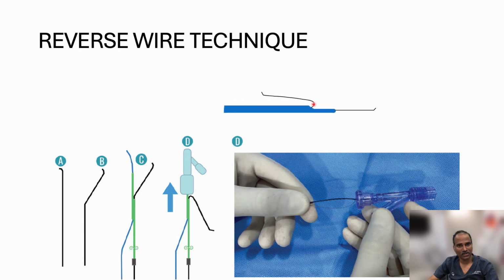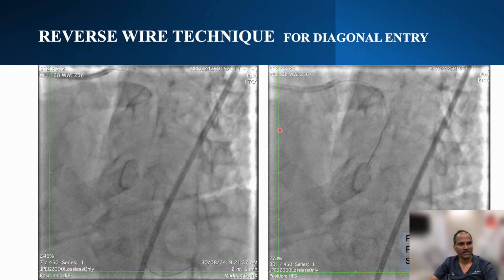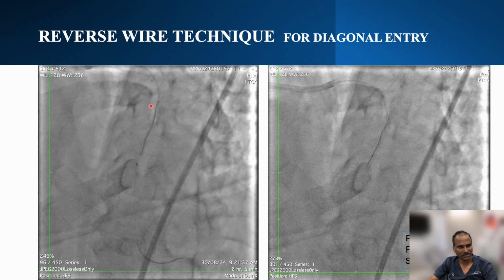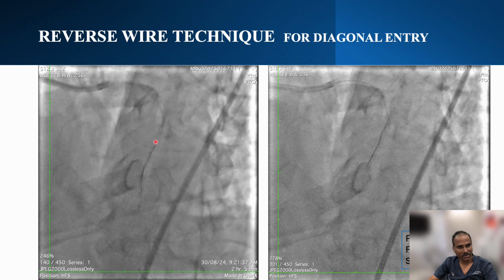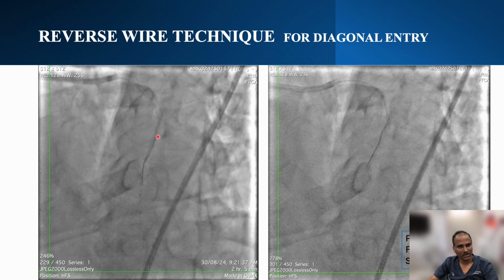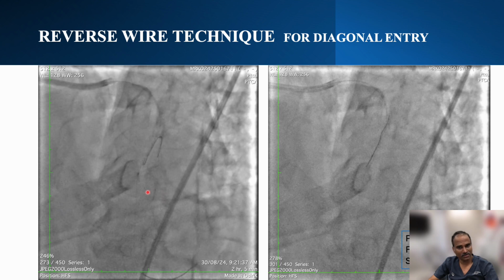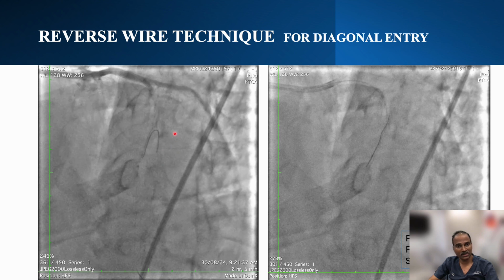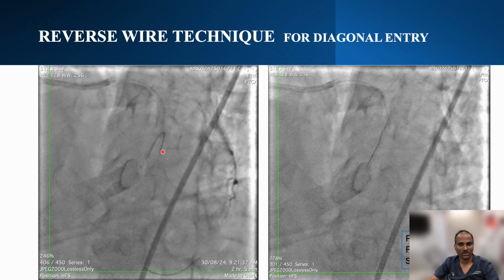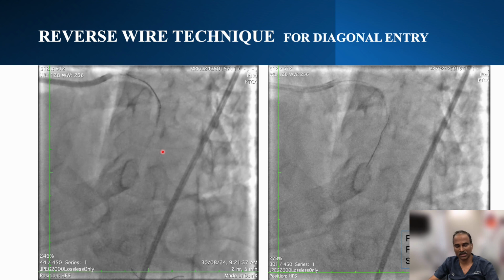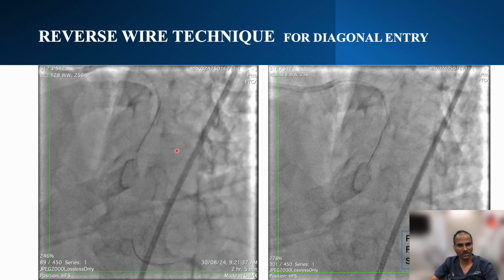So your wire should move along with the Crusade catheter. And you can see this is how we have sent the wire inside along with the double lumen catheter. This is a double lumen catheter, and take the wire tip just below the target branch. Never take it too much down, because it keeps entering into multiple branches, and we have to understand the torqueability of the reverse wire is not much, so you have to just target it and push the wire, that's all. When you pull the wire, it automatically goes into it.